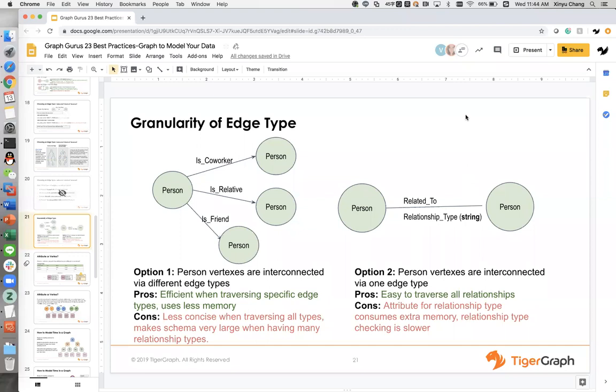Oh, I think they were maybe asking you to explain the one on the right a little bit better. Sort of translate the one on the left into how you do that on the right? Oh, so what is in that relation type string? That relation type string is like if the 2 people are coworkers, then there will be a string stored on the edge, with value coworker. Right. So there's a generic relationship, and then the string tells you which of these 3 or 4 different types it is. So that string value could be coworker, or relative, or friend.